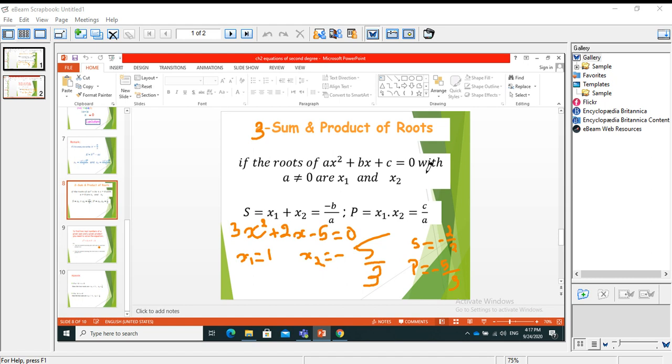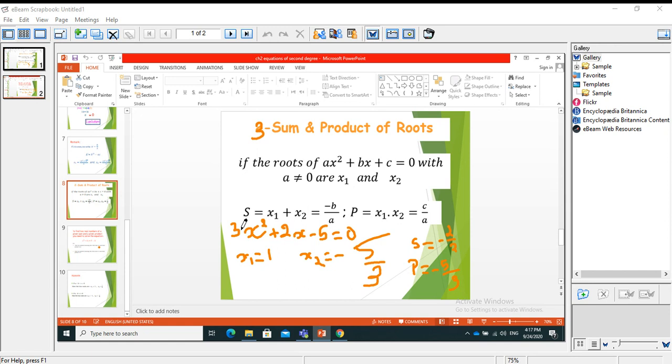I can give you, for example, the sum of the roots is 5 and the product is 12, and ask you to give me an equation. How are we going to do it? We cannot guess. How are we going to do it? We will see in the second part. I want you to understand how we got the formula.